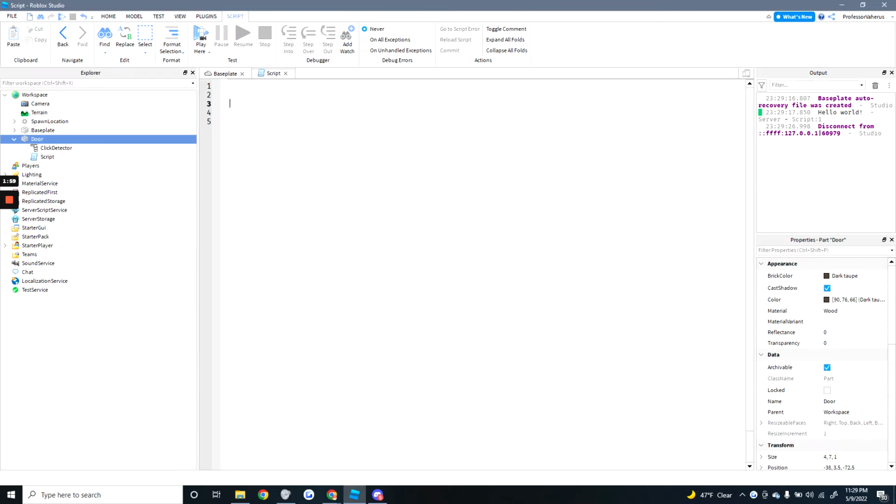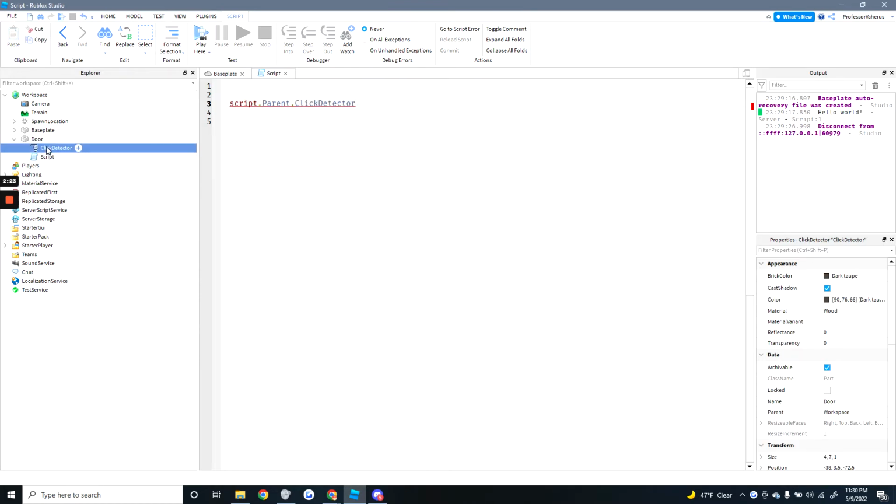Now what we're gonna do is set an event to the click detector that when the click detector is activated, it's going to run a few lines of code. In this example, we're gonna do script.parent. So we're getting the door, and then we're gonna go back down to click detector.